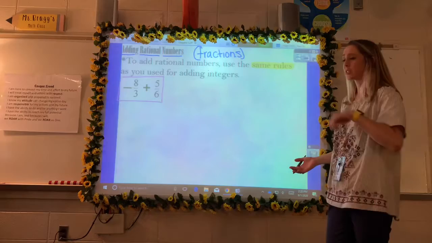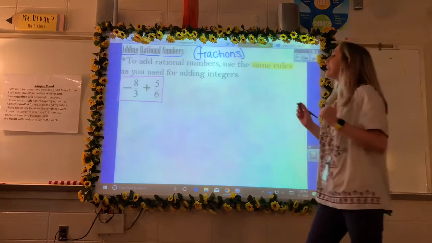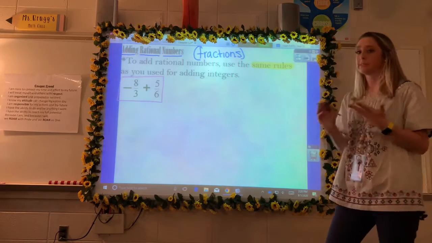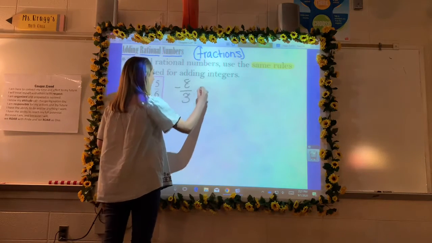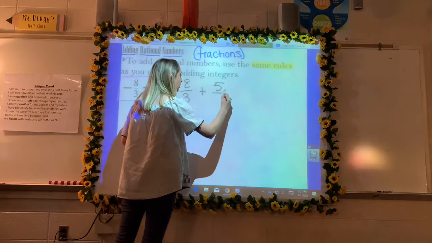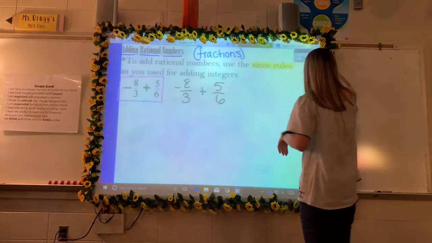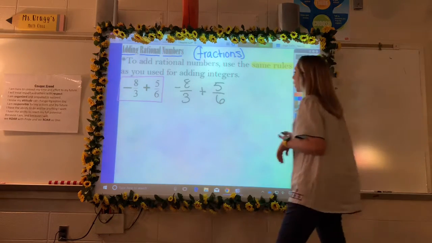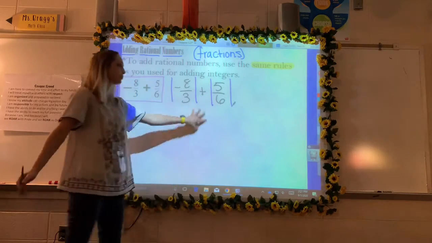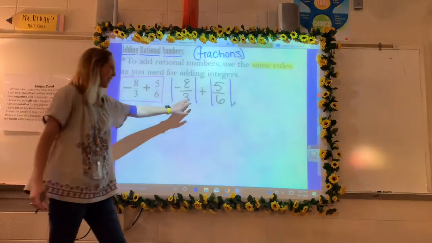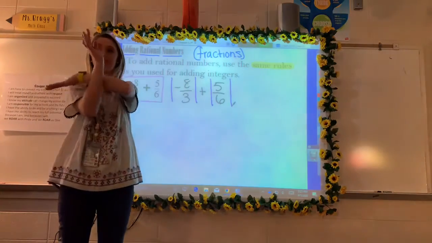So let's look at this first example, and y'all should have your guided notes out in front of you, so you should be able to follow along and write notes. -8/3 plus 5/6. Okay, well y'all know my pet peeve, I like to write it again so I can kind of have an understanding of what we're talking about. Alright, so these are my two fractions. Now, remember when we added integers, the very first thing I told y'all to do was take the absolute value of both. Now, we are going to end up taking the absolute value, but first what I want us to look at is we have different signs. We have a positive and we have a negative.